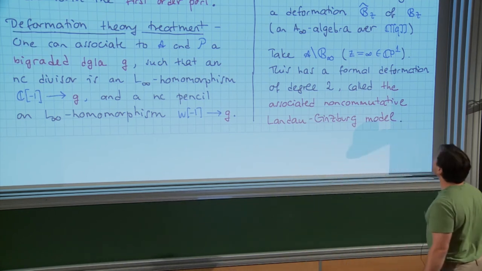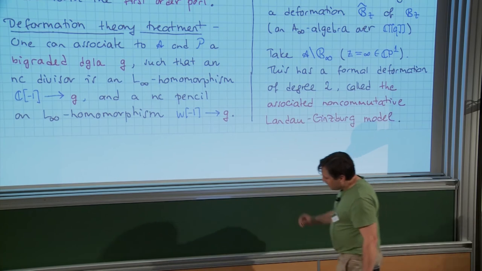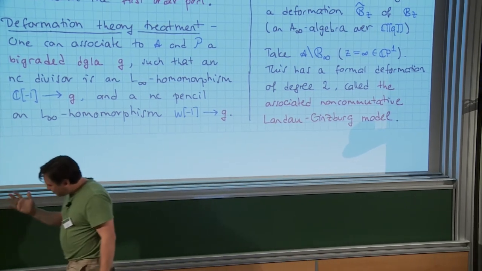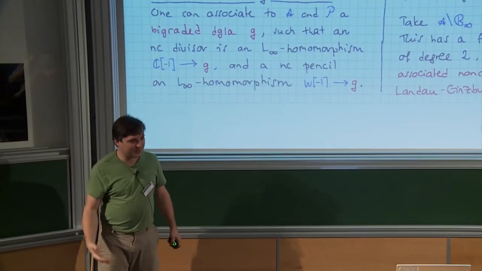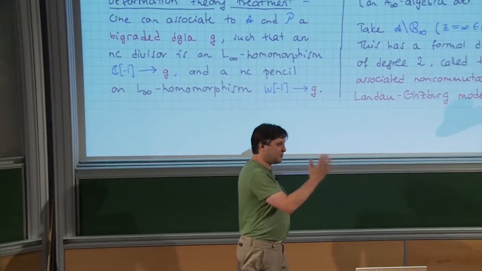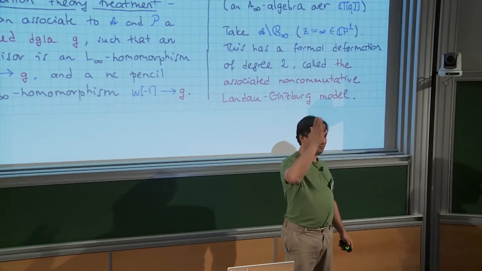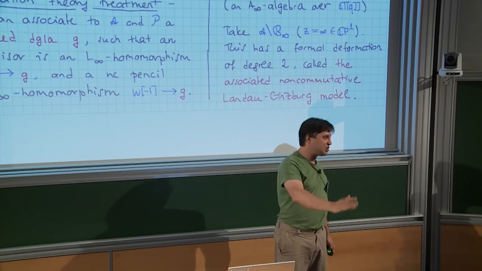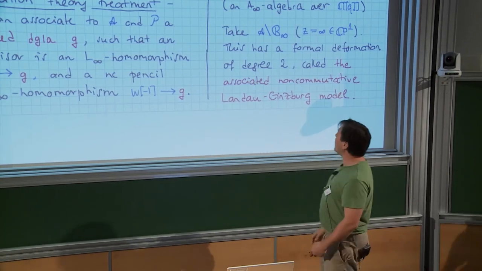Fixed Lie bundle, yeah. Okay, so now I have defined a non-commutative pencil. What can I do with it? Well, originally I said if you have a divisor, you have the space, you have the A-infinity algebra corresponding to the divisor, and you have the complement. So now we can have more fun.